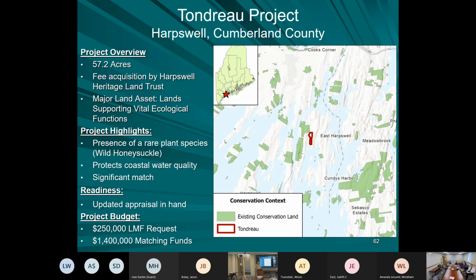So the urgency is really, if we are not able to acquire this property, what's going to happen is they're going to have to sell it for development because they need to realize some financial benefit. They're willing to sacrifice a lot of that benefit in order to see it conserved, but they cannot give it to us, which of course is always the preferred solution. So protecting the waters of Quahog Bay is one thing.